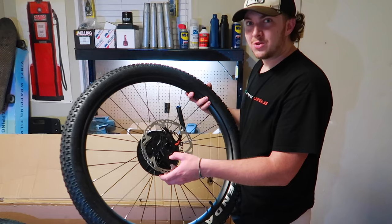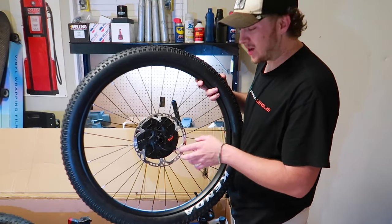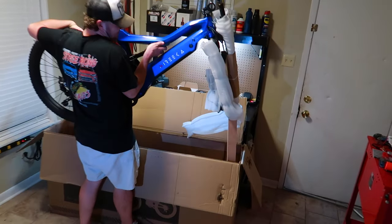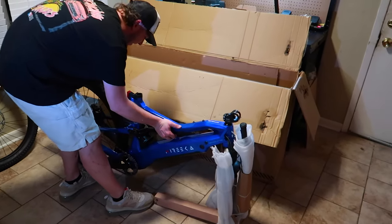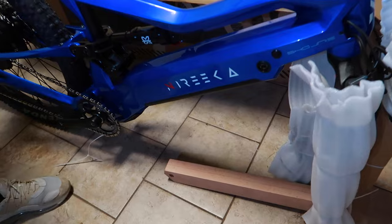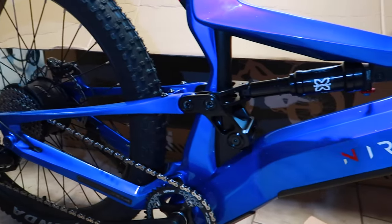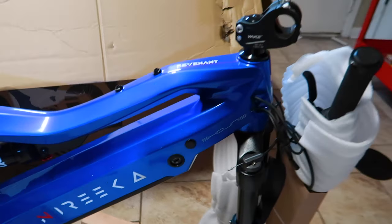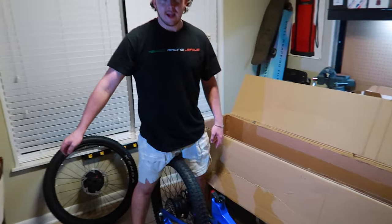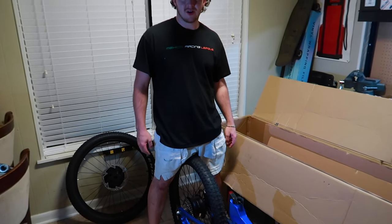I'm really excited to test it out and see what it actually feels like. I will be locking this thing up and testing out these ABS for sure in this video. Nothing else to do but to do it. This looks a lot beefier than it even does in the pictures. Battery, pedals, and a set of allen wrenches — and that is it. So I'm going to put all this stuff back inside the box, and then let's start assembling this thing.